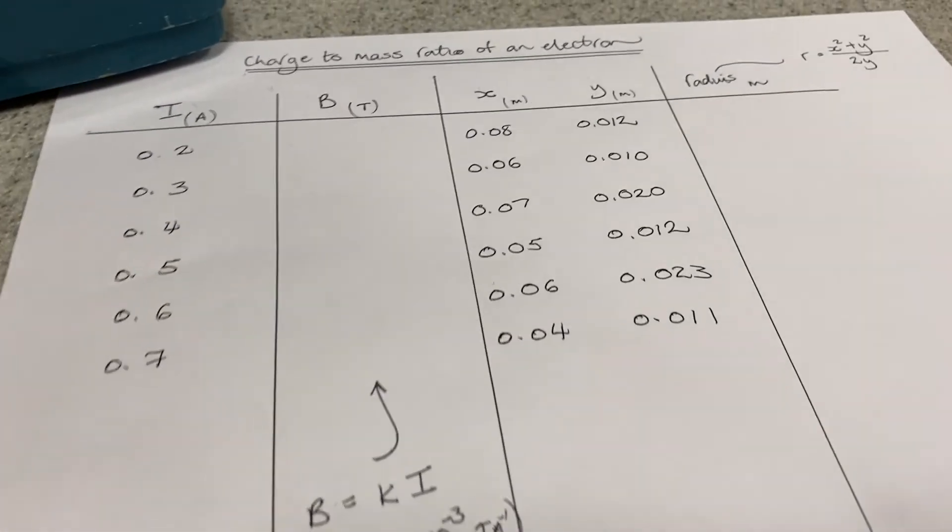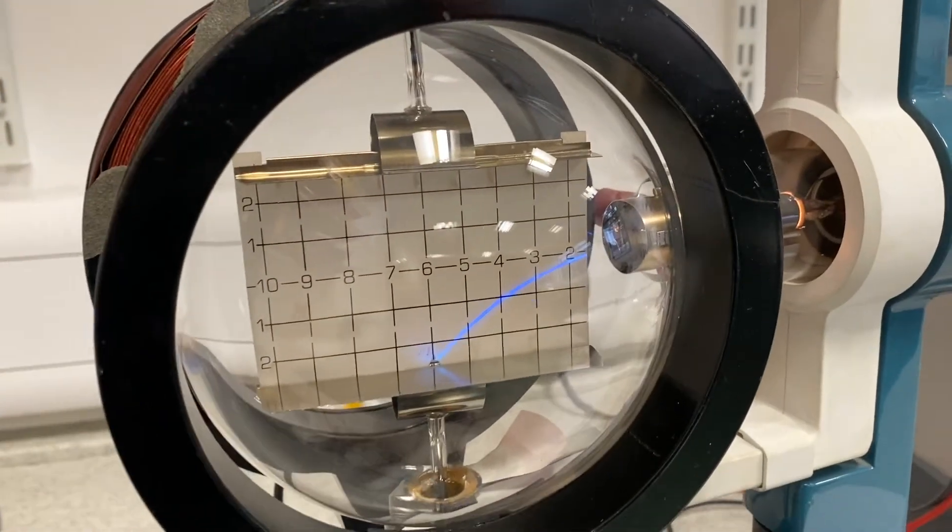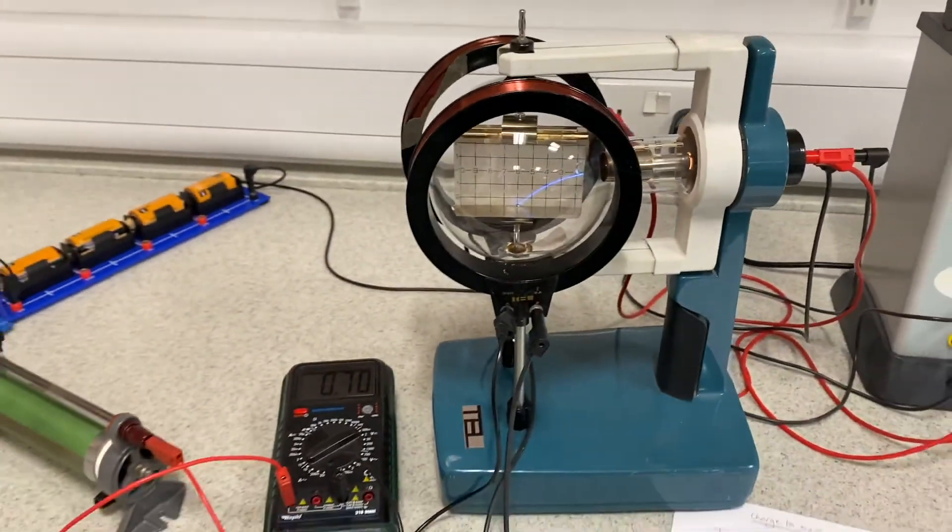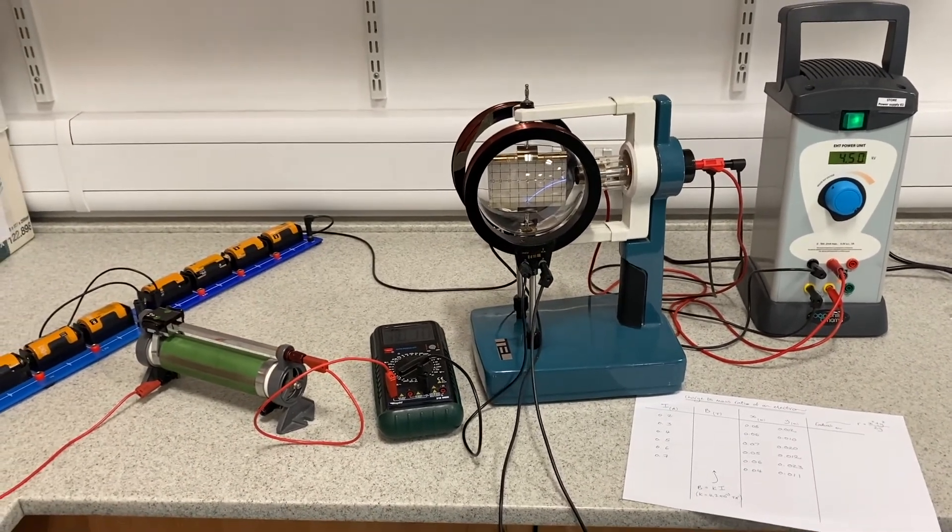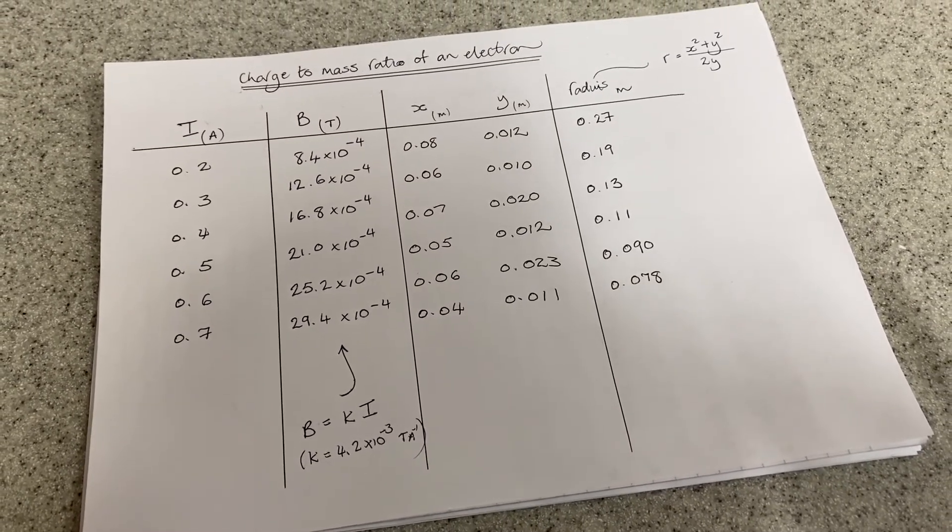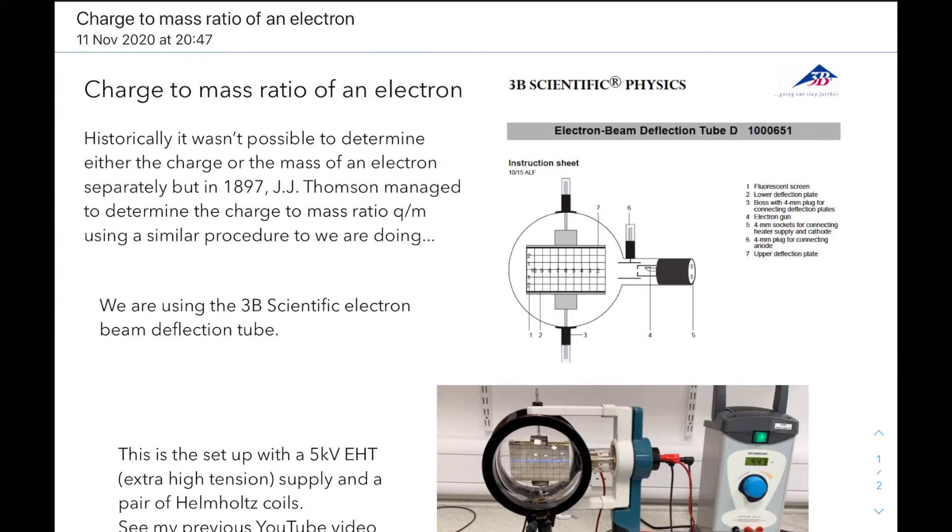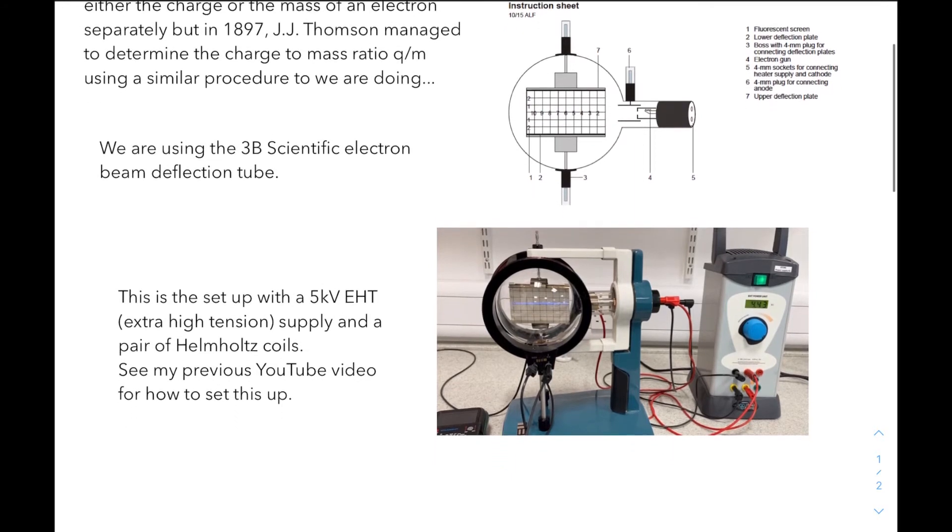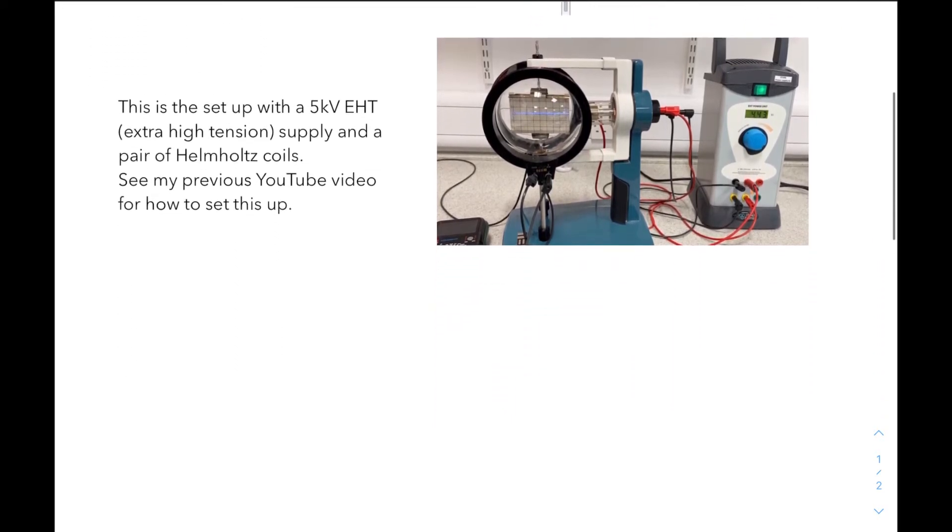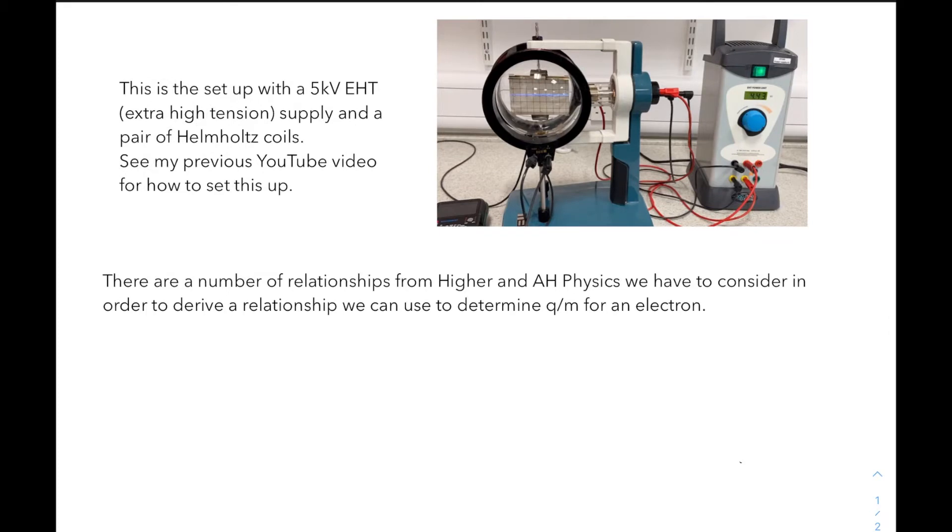I'm now going to go and work out all the B values, the size of the magnetic field, and I'm also going to calculate the radius of curvature of the beam. So that was our apparatus. Fairly straightforward. Let's go and work out the charge to mass ratio of an electron. There's my table all filled in. Now before we work out the charge to mass ratio of an electron, we'll have a little bit of theory to do. Well, historically it wasn't possible to determine either the charge or the mass of an electron, but in 1897 J.J. Thomson managed to determine the charge to mass ratio of the electron using a very similar apparatus to what we are using.